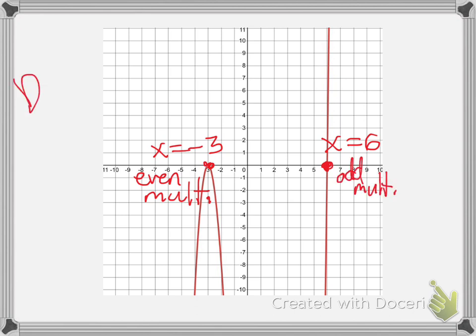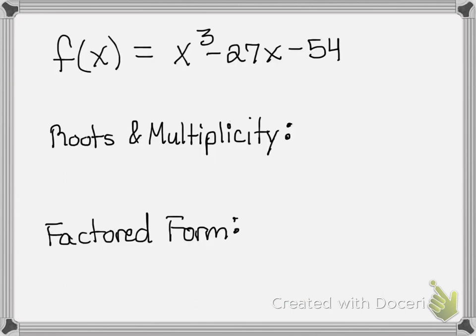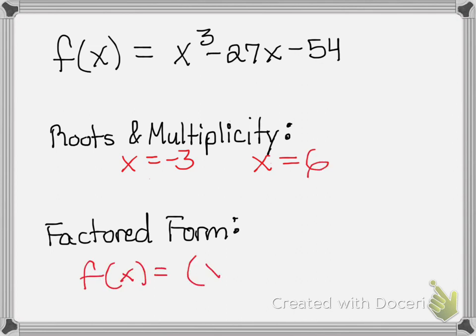My highest degree has to be 3 because I have 2 turning points, one right here and another one down here that got cut off, plus 1. So I have to make sure my exponents add up to equal 3. With this being an even multiplicity, that exponent has to be a 2 and the other one has to be a 1 for it to add up to equal 3. So my roots are x equals -3 with the even multiplicity, and 6. When I write it out in factored form, it will say x plus 3, because remember you write the opposite, with the exponent of 2 or multiplicity of 2, and x minus 6 with the multiplicity of 1. And that's it.